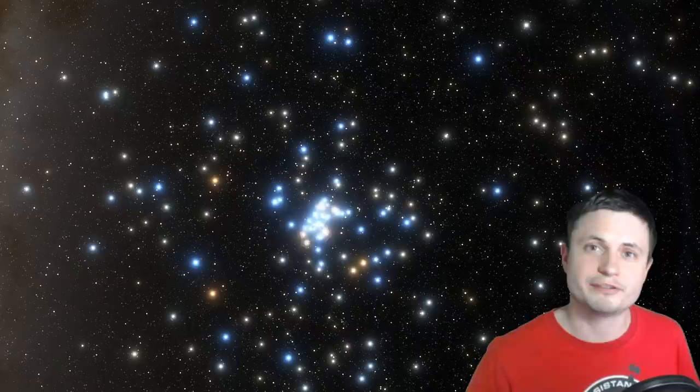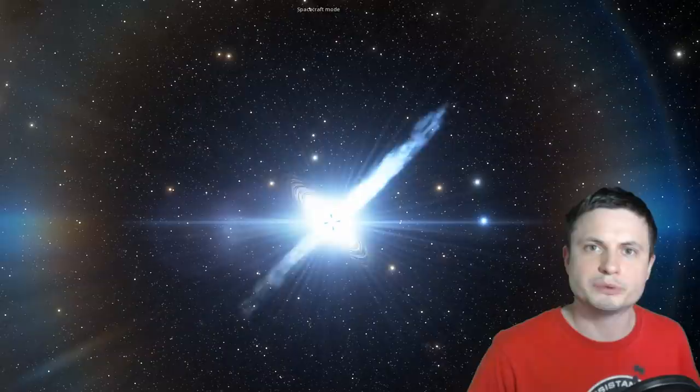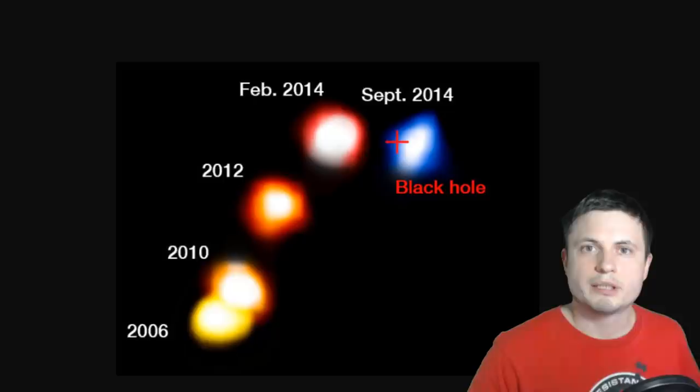Even though simulations present this region somewhat similar to where our sun is, in reality the energies here are so dramatic and everything is so extremely chaotic that most planets and most stars very likely get destroyed really quickly. And the closer to the central black hole you get, the more dramatic things get. A few years ago, scientists observed a passage of what's known as the G2 cloud very close to the black hole, resulting in the formation of neutral gas that very likely fell into the black hole. But we didn't really know until now what exactly was happening here.